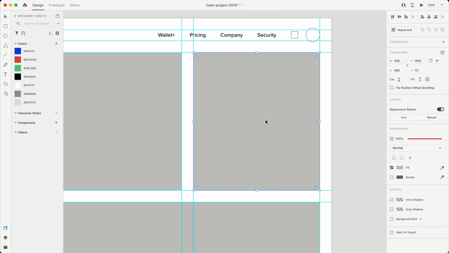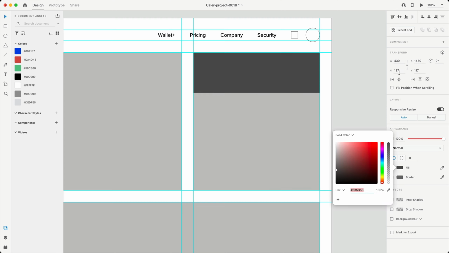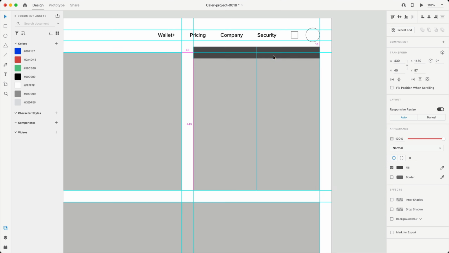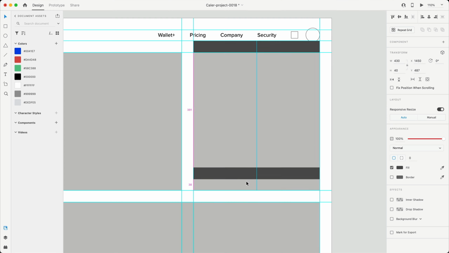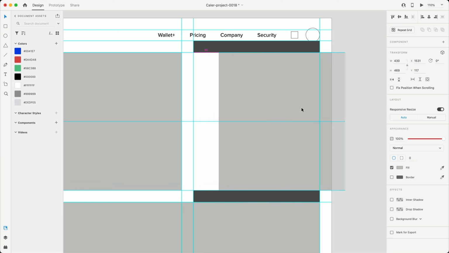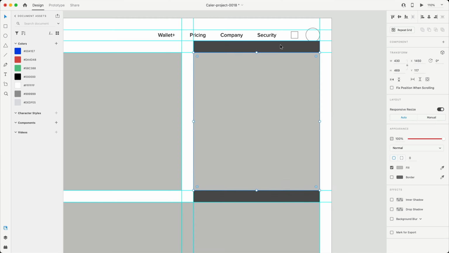So what I like to do is just copy and paste this rectangle, and I'll fill this darker so you can see it. And I'm going to put it 40 points in height. And I'm going to drag this to the space above this card. And I'm going to hold Option or Alt and duplicate it one more time and drag it in between these two cards as well. And the reason I'm doing this is we can't just divide this rectangle by 3 because we have 40 point spacing in between each of those, so it's a little tricky.